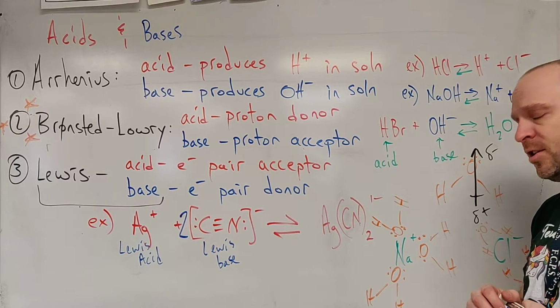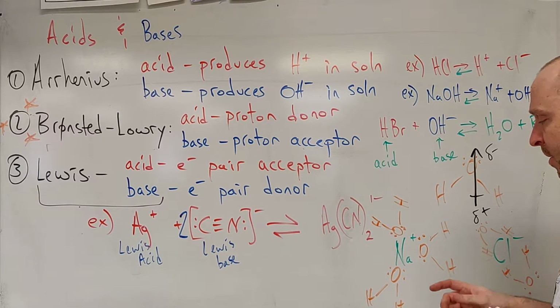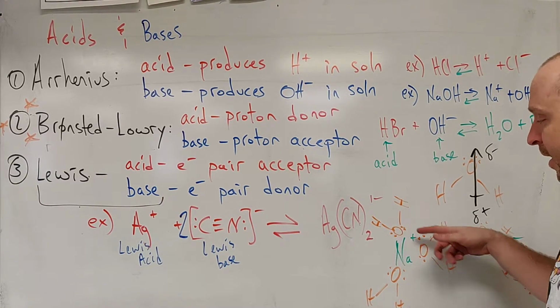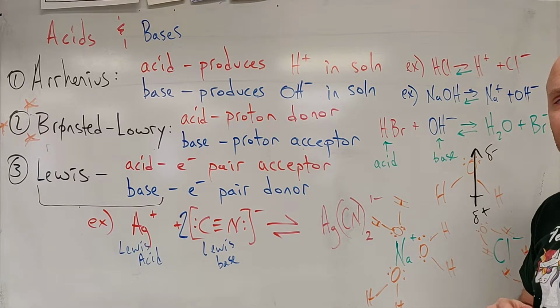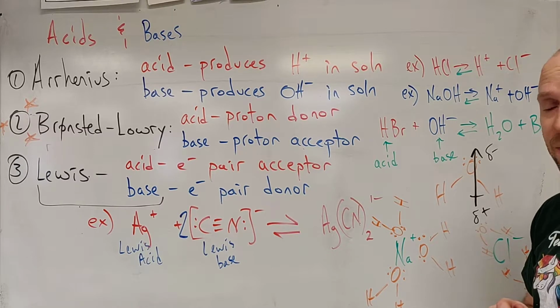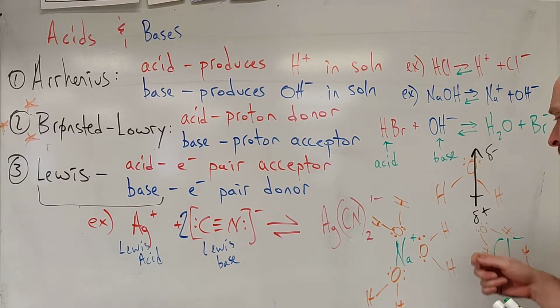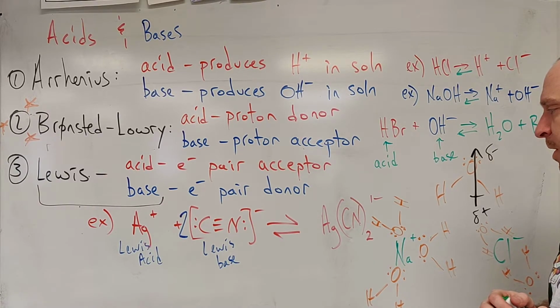And I think that analogy is especially helpful when you talk about how can a solution get saturated. Well, there's a finite number of water molecules in a solution, and if it takes some number of water molecules to surround some ion, eventually you're going to run out of water molecules that can surround things and push them apart. So you run out of available water molecules, and you run out of the ability to dissociate things. So this might be a fairly straightforward example of a Lewis acid, Lewis base situation.